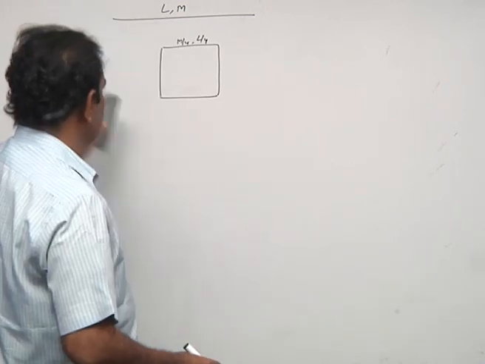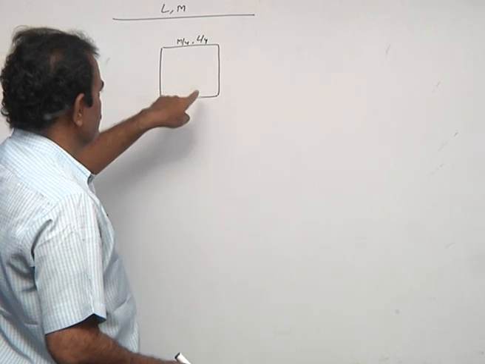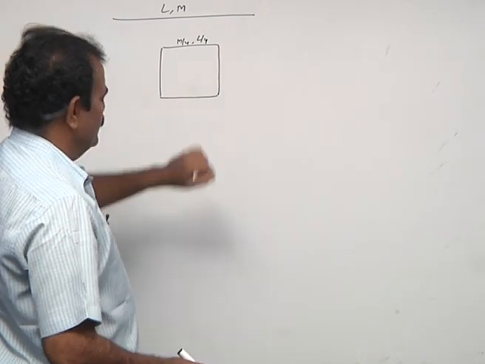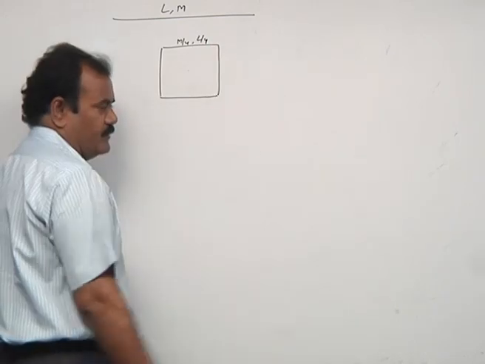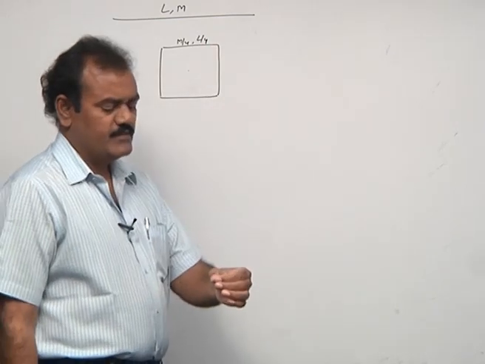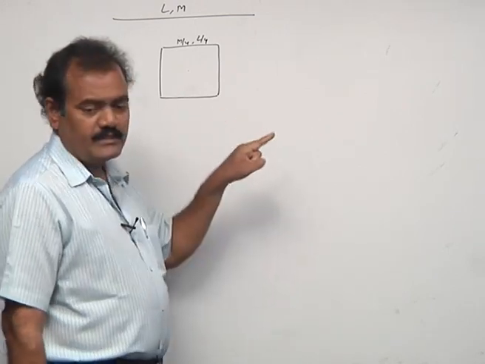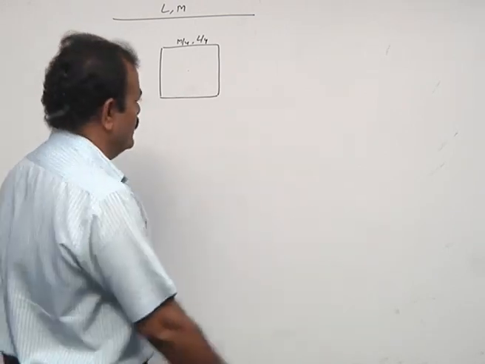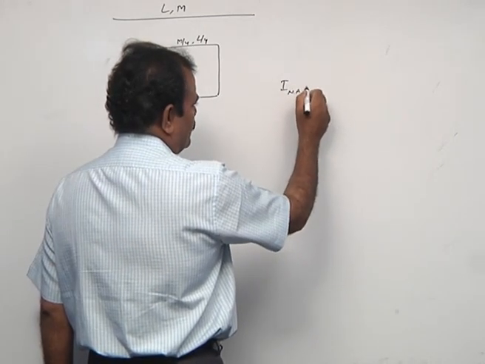So in this case, L is the uniform rod. It is bent like this into a square. So that's why each side is m by 4, L by 4. Now you are supposed to find out the moment of inertia about this point passing through that. Suppose if at all a frame is taken and about this axis, here in this case you cannot apply that formula which is coming for the square lamina. Suppose for the square lamina you may get confused to apply this formula.